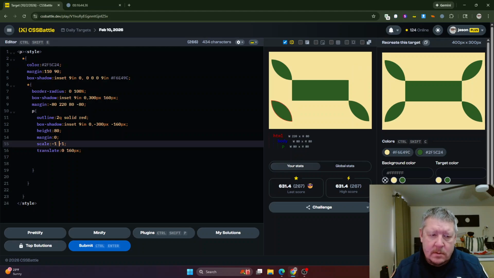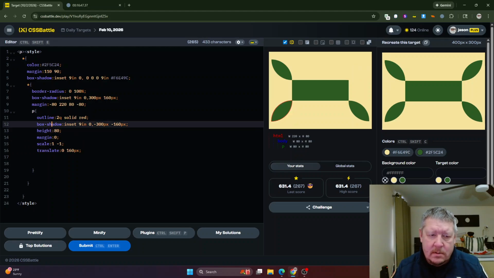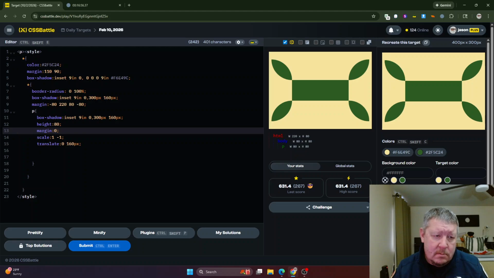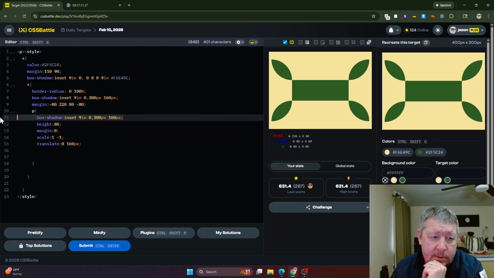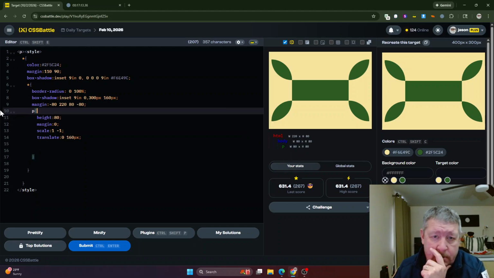Let's do, what if it's that way? And then can we get rid? Nope, doesn't work. There it is. Okay. Yeah, that's what I'm looking for. All right, that's better. Height, margin. I still have to set margin 0, don't I? Yeah. That's unfortunate. 242. Not a very good score. Not a very good score at all. Well, but it's not really because I can get rid of that completely. That's 207. Still not a great score.